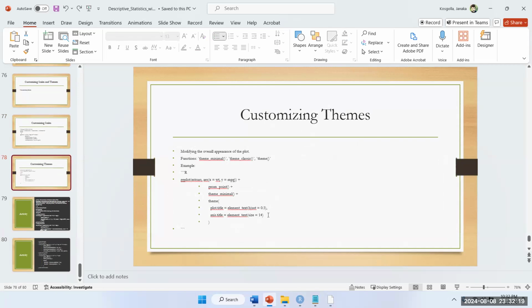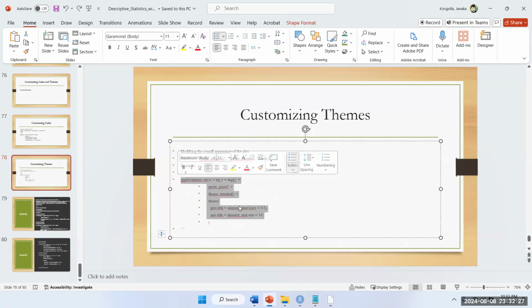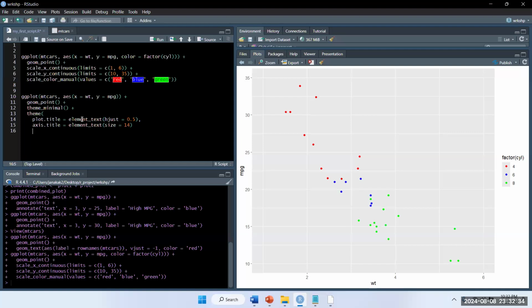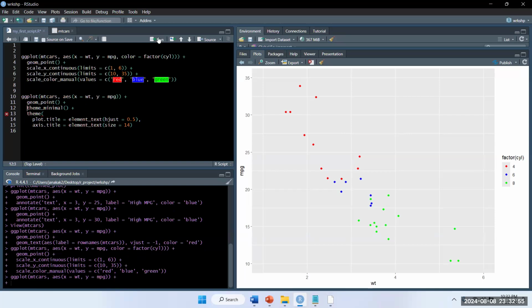And then you can also change the text size, font size, and things like that. So this is just showing, if you go to ggplot, you might see all these things, and you will see how to change all these things. Element text height, size, axis title, plot text height, and axis title size, and all these things can be adjusted. Okay, so if you run this, you will get a plot.